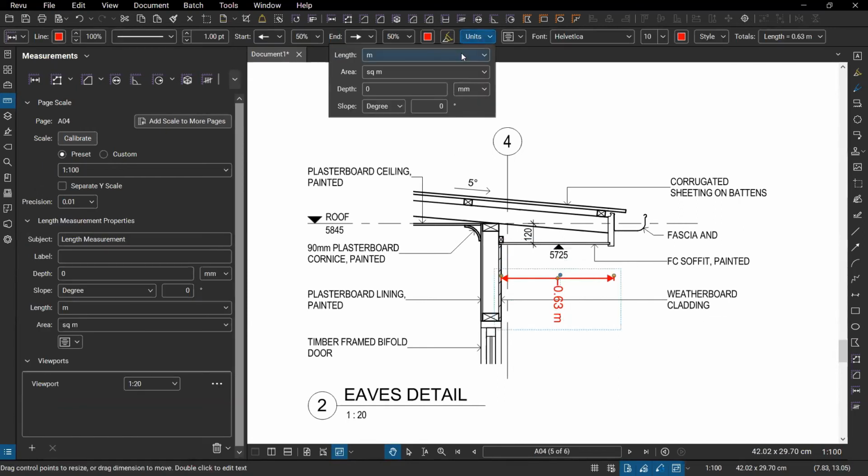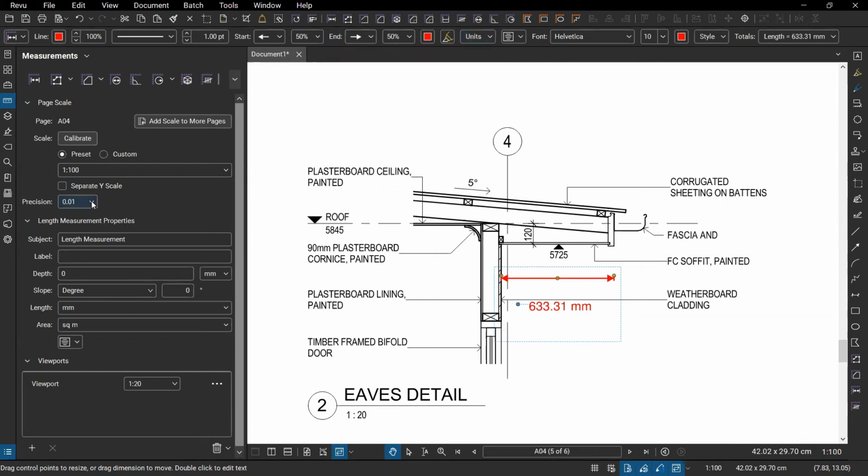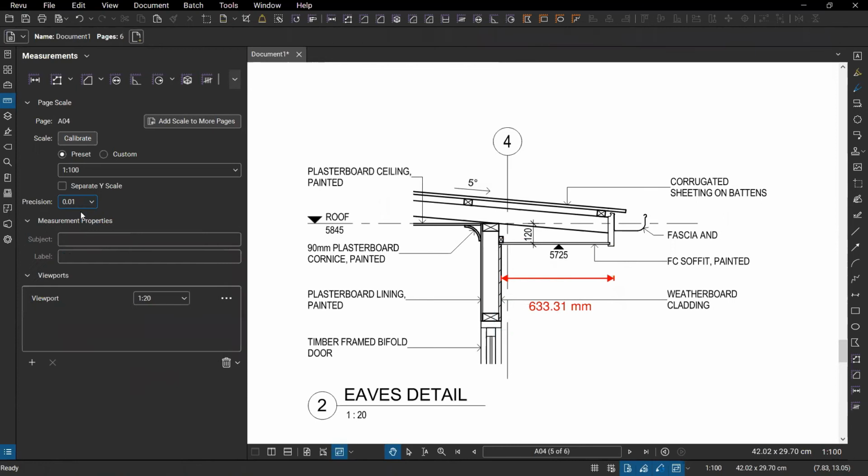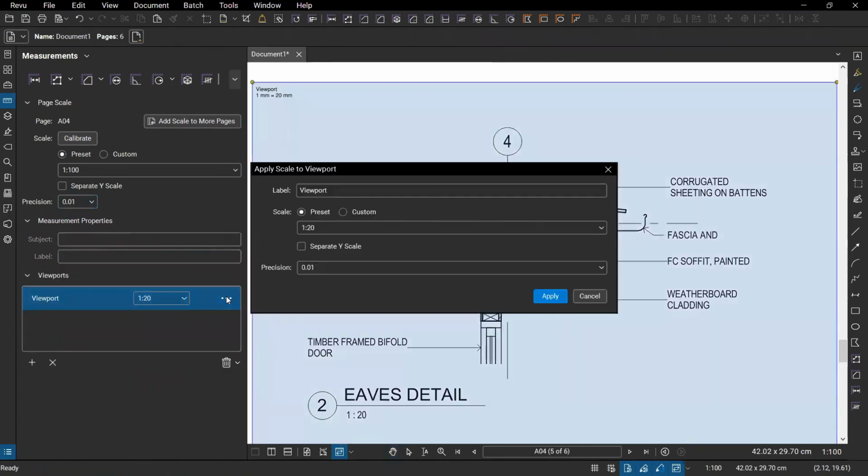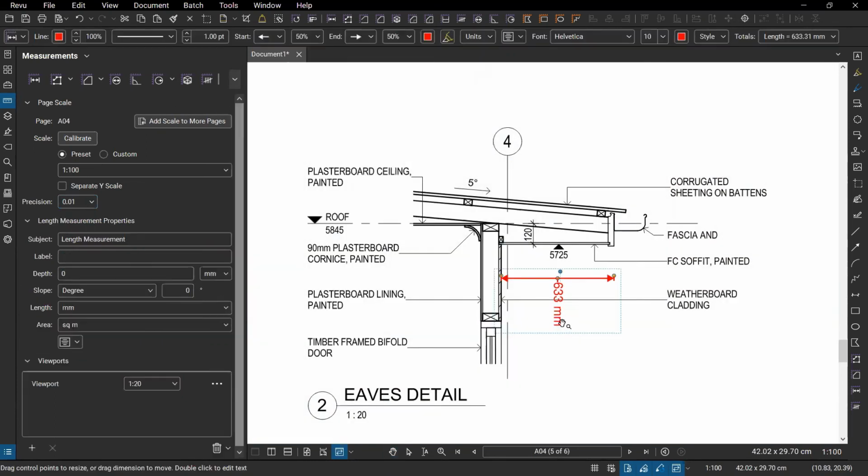I'm not really going into measurements today, but I could change that to millimeters and I'd get that 6.33. And I could change the precision to 1. If I went to precision of 1 and apply, I'll get that 633 millimeters.